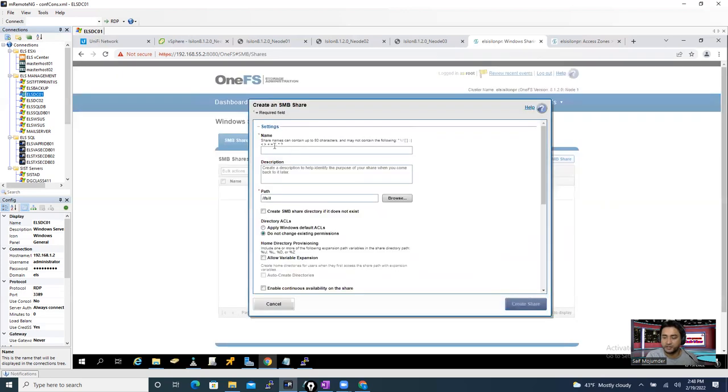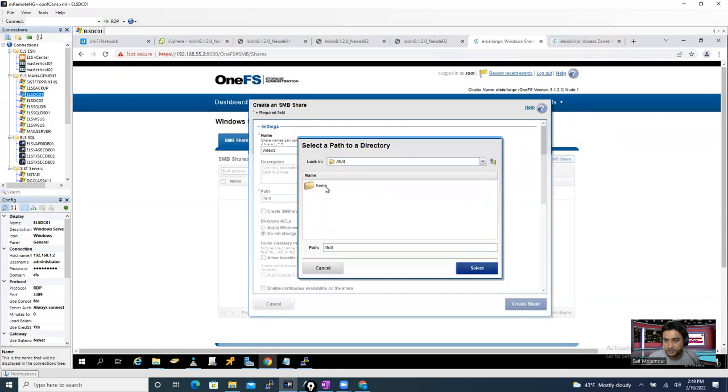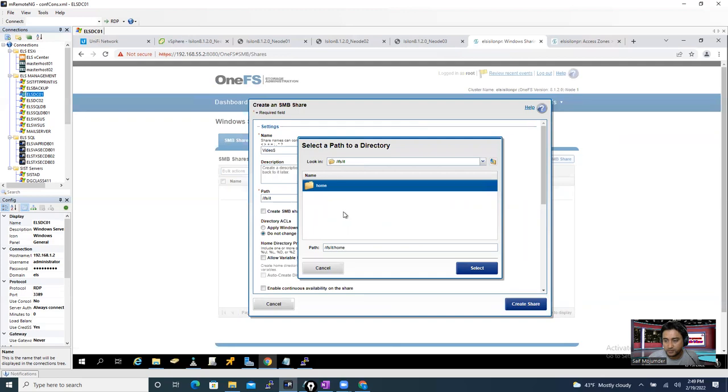Create SMB share and name it, whatever the name. So for example, the IT department wants to upload some video. They need a video folder. So you can create video, and you can add a dollar sign. And it will go under where? Video. So browse it. No. So you can say video.